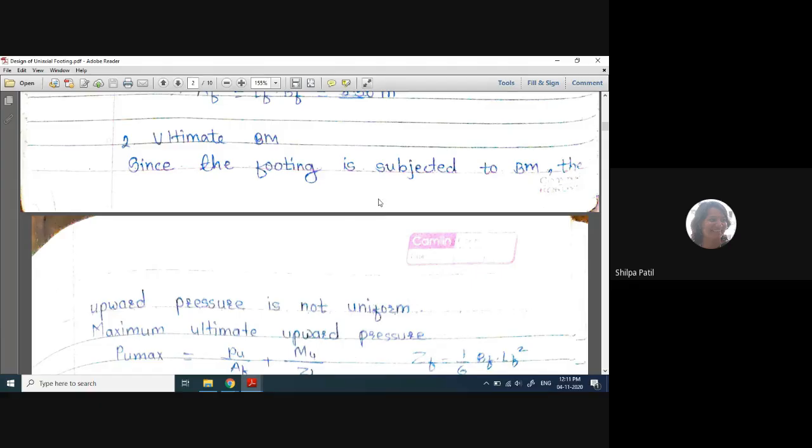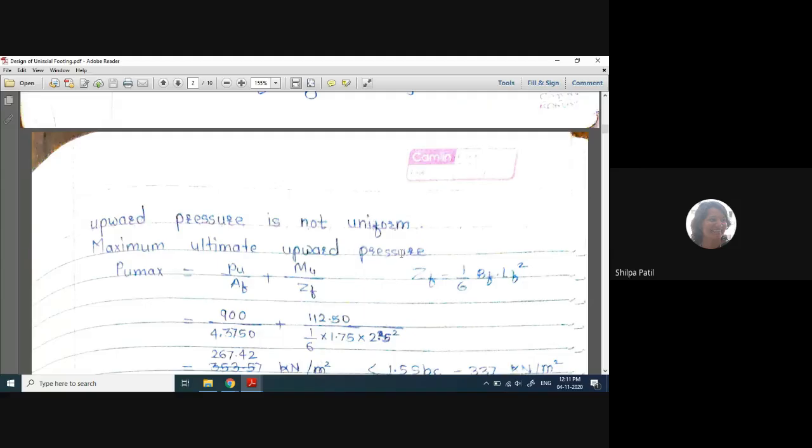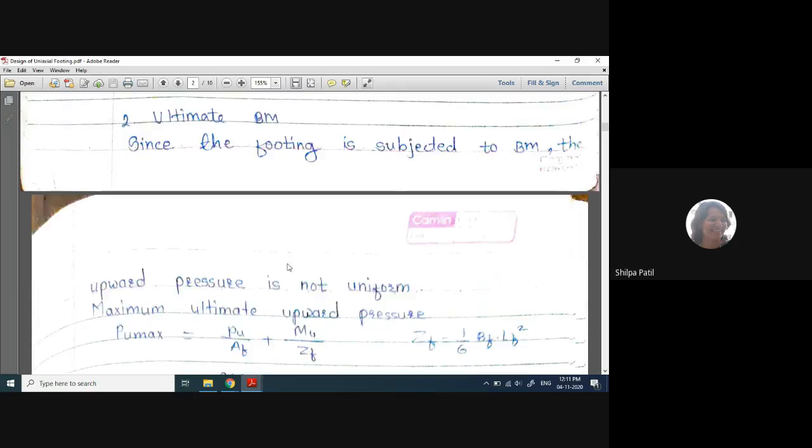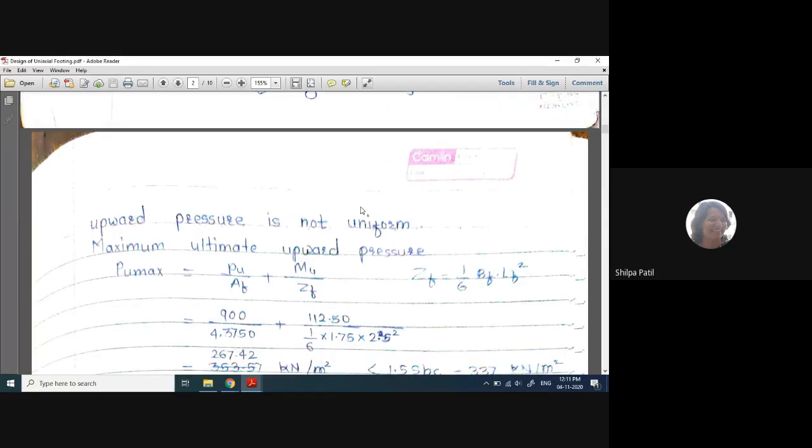Now this is not the way for calculating the ultimate bending moment in this case, because this footing is subjected to the combined action of axial load and moment. So we need to consider a combined pressure, and that combined pressure is obviously, because of the presence of moment, not uniform. That value is calculated by using this formula. This formula you have already learned in SOM, right? It gives us the combined stress, the stress due to axial force and the stress due to moment: P upon A plus M by Z.